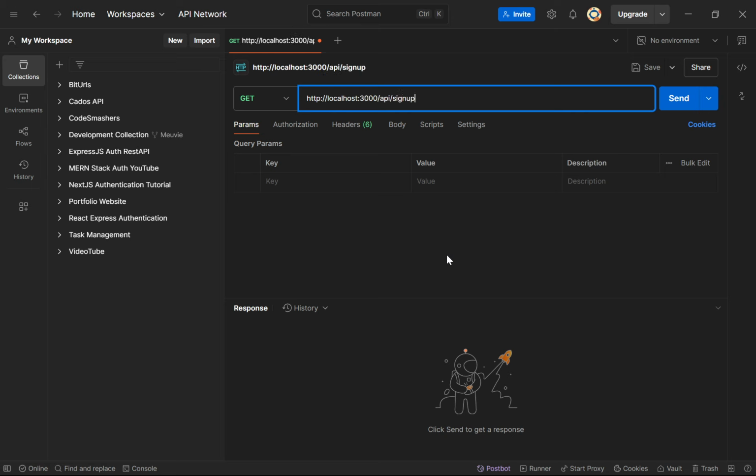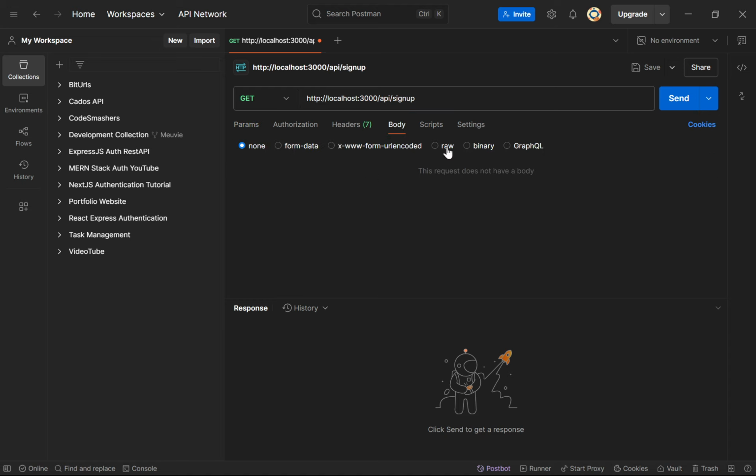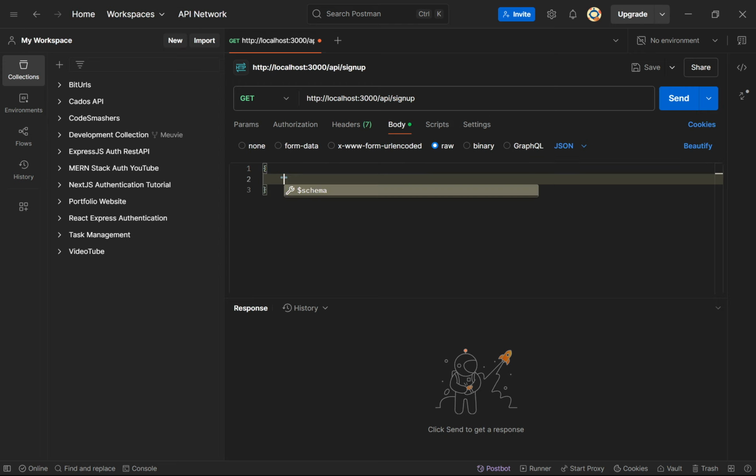sign-up. And the body that I will be sending will be of JSON type. Let us have the JSON type body. So let's provide my name. Let us say Code with Laksh, or let us say my real name.